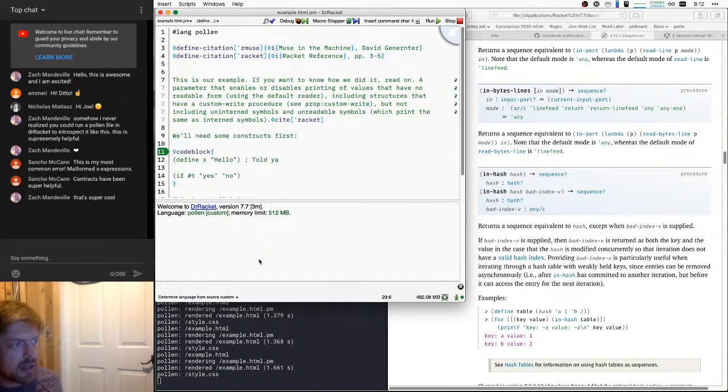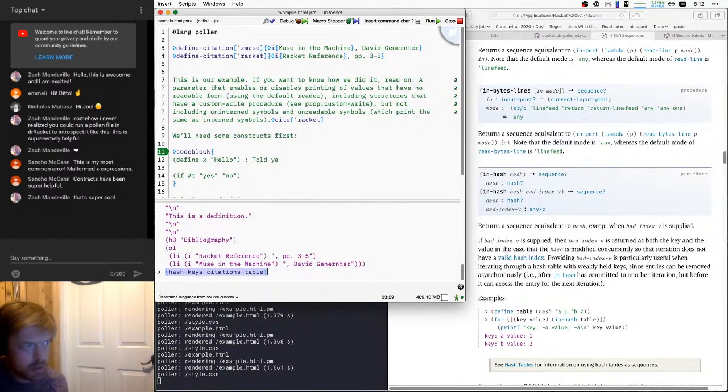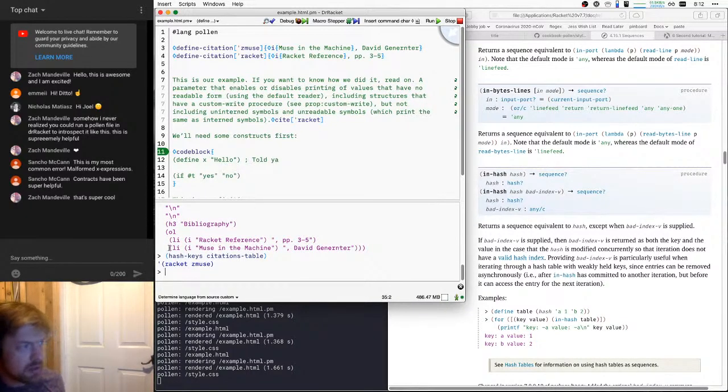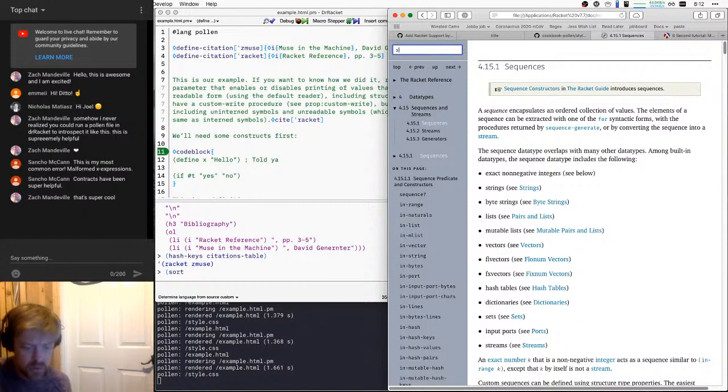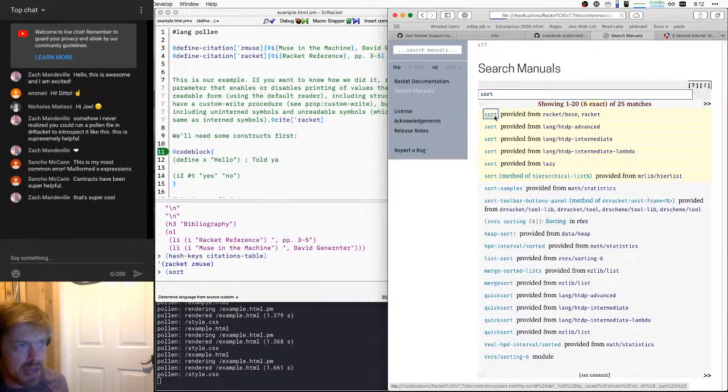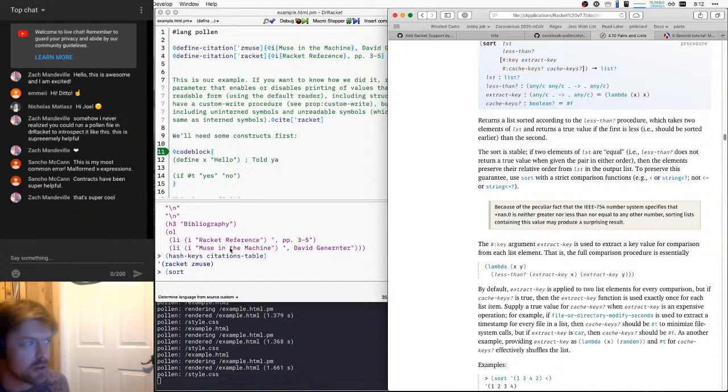Let's do that again here because I now have two keys. It gives me a list of the keys, and you can sort that list using the sort function. I'm a very intermediate, but if you want to do a sort, you can pass the sort function a comparison function. So you give it the list first, looks like, and then the comparison function.